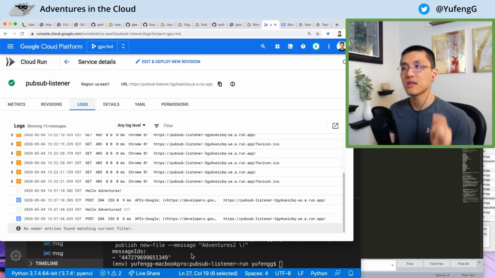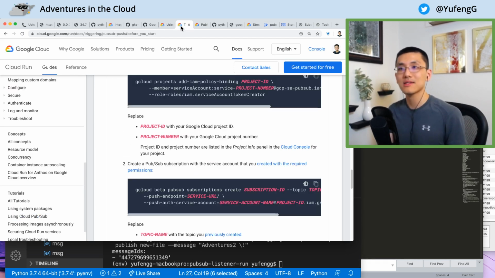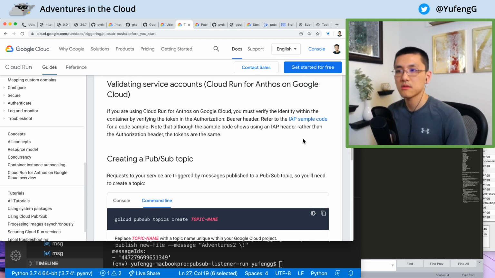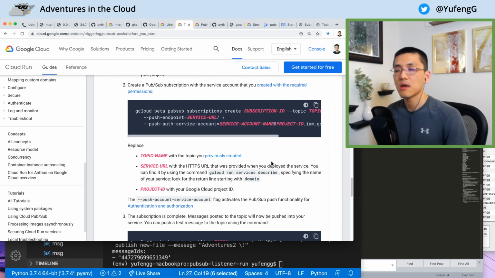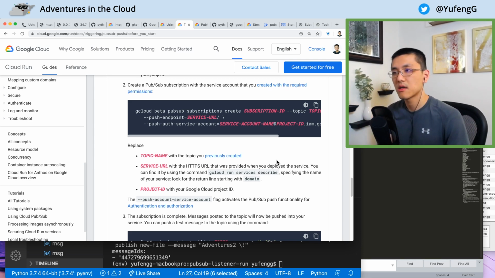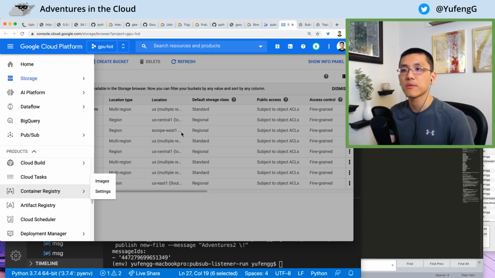More importantly, we got to connect this to cloud storage. And so that's where the next guide comes in handy, right? This is all about how to connect or trigger specific topics. And we've linked our service account to this subscription, but we don't have a topic triggering from cloud storage yet.